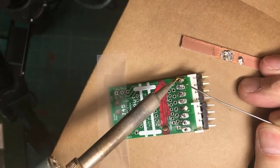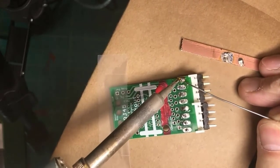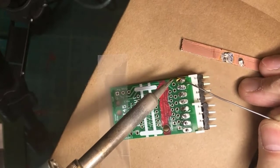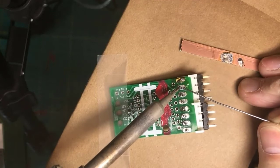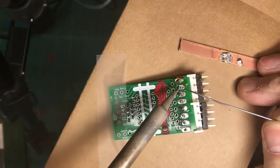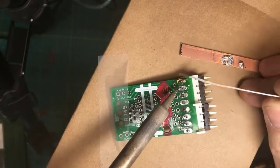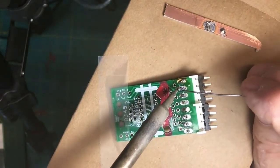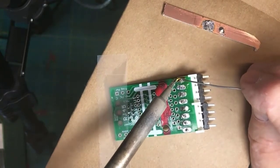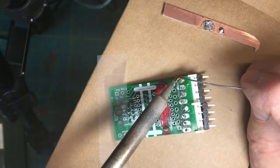But the other reason that you remove the excess solder is that solder has been used once. That solder is now potentially contaminated because it's been heated up and heated up again when I tried removal. And it may not be as good a quality solder anymore. But for interest, I'm not going to chase it all off. I'm just going to fix these, but I think you guys have the idea.